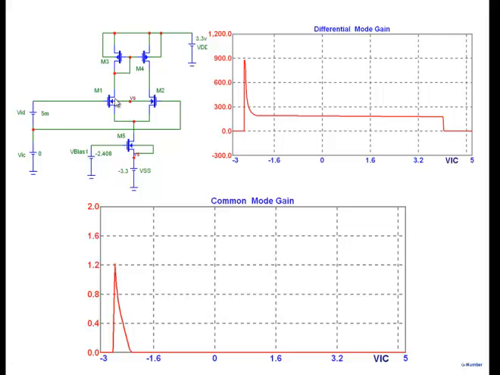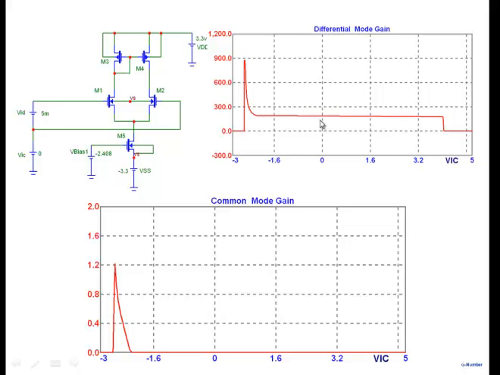All right. So what I'm doing now is looking at the differential gain of this circuit as a function of VIC. I'm changing VIC. So this axis that you see here is VIC, the common mode voltage. And I'm measuring the differential gain. How do I measure the differential gain? I measure the voltage here divided by VID, which gives me the differential gain. All right. So I've plotted the differential gain, this red line, as a function of VIC here. As expected, differential gain doesn't change with VIC in this particular case.